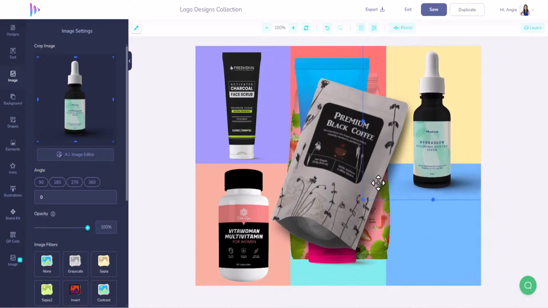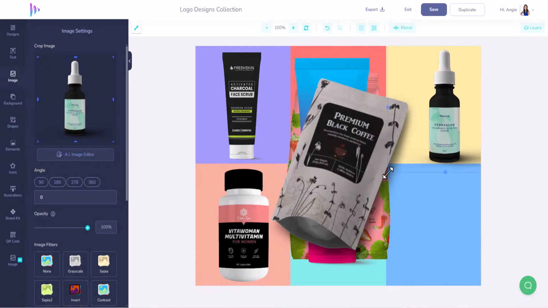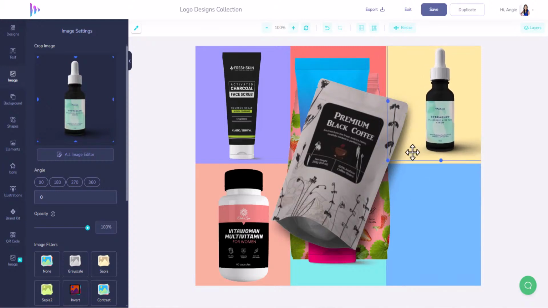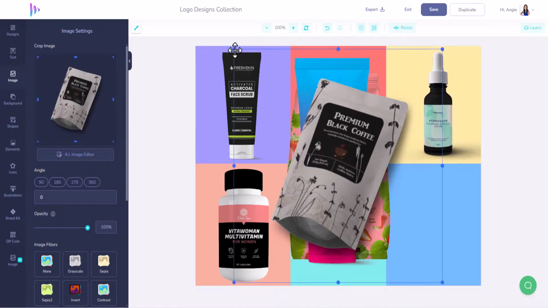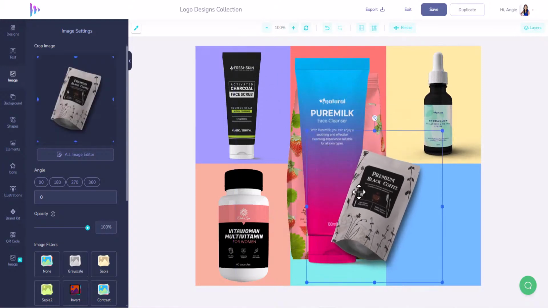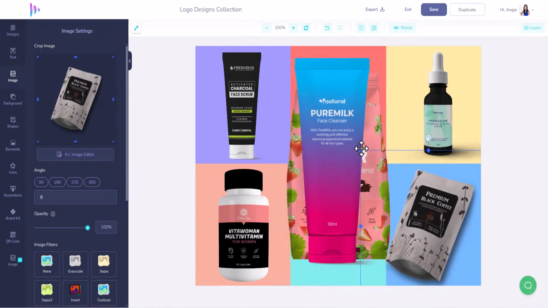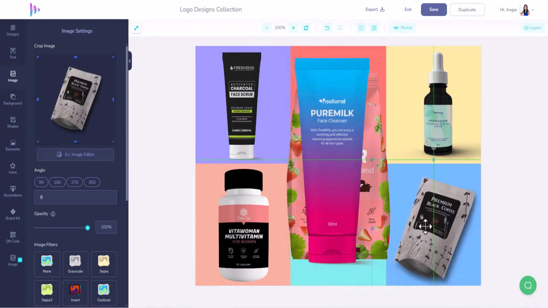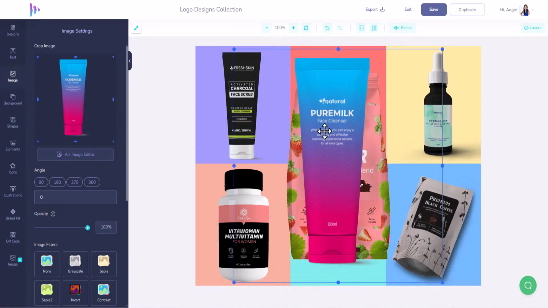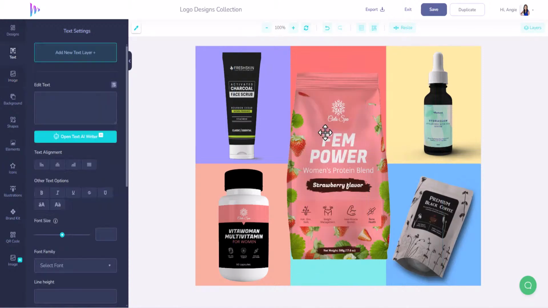So let's push this here. So you don't have to actually change out anything. You can use what ClickDesigns already has to showcase the possibilities because their stuff is already pretty cool. Here's a coffee pouch like this. We already have a lotion. We can delete that one.